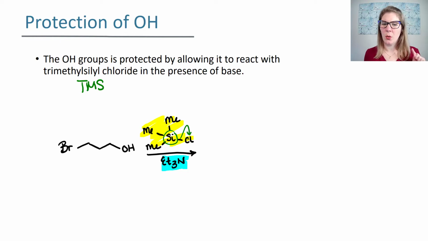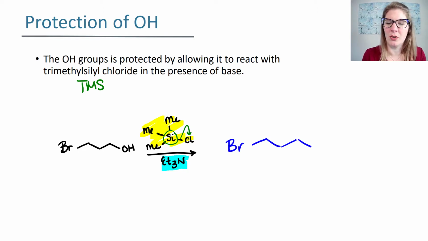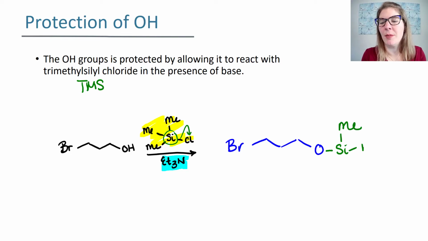And you're thinking, wait a second, why are you allowed to do that for that tertiary silicon, but you couldn't do that before for other substitution reactions? Yeah, because silicon's not the same as carbon. So you're allowed to do it for silicon, but you cannot have that be successful for carbon structures. So the oxygen stays there, and then you get that TMS group attached. If I wanted to redraw this to show what it actually looks like, remember Me is methyl, it would look like this. But that's a lot to write, so we just write OTMS. This is the protection of the OH.